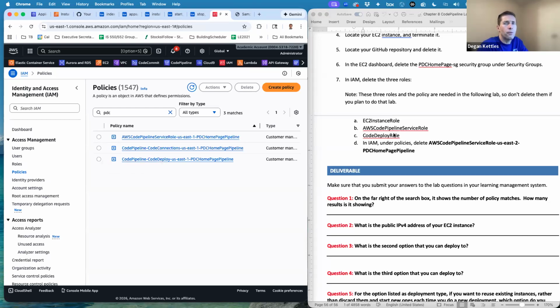But the hard part for me anyway is that as you do code deploy pipelines or just code pipelines over and over again, sometimes this particular thing needs to be reused, the last two items here, actually, it'd be B and D. They need to be reused sometimes, and sometimes it's a little finicky, and you just got to mess around. Like worst case, you can just delete them and recreate them again, like we did here.